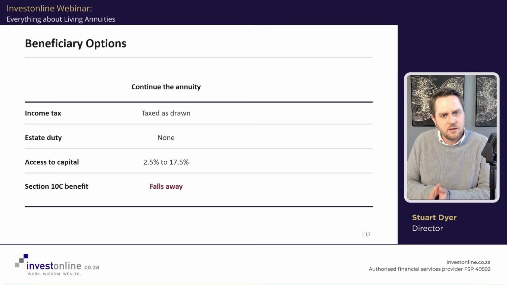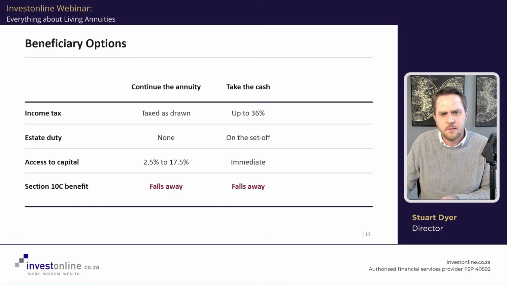So the first choice they get is to continue the annuity. What happens there is the annuity gets sold, the capital gets split, and they would then essentially have a brand new annuity in their own name where they would be the investor. And they can say how much they want to draw as an income. So in that case, there's no estate implications because there's no estate duty or anything that applies. The income that they draw will be subject to income tax in their own names because now it will be taxable income sourced by their own annuities.